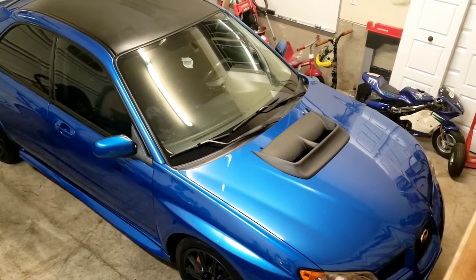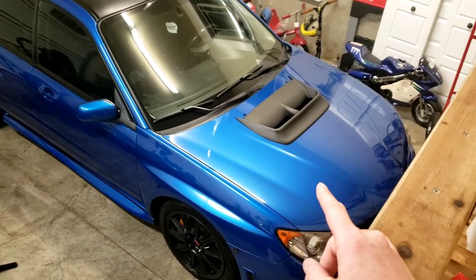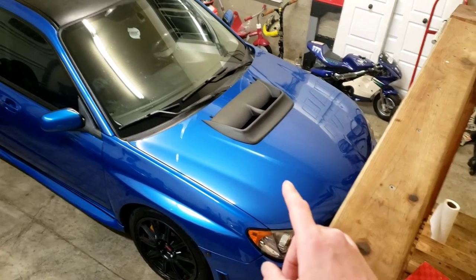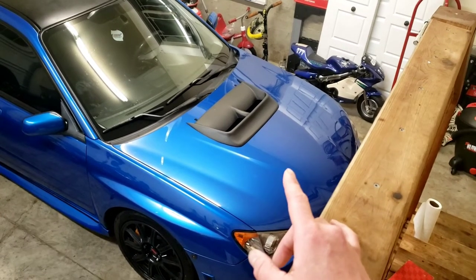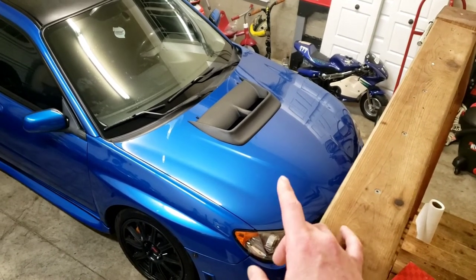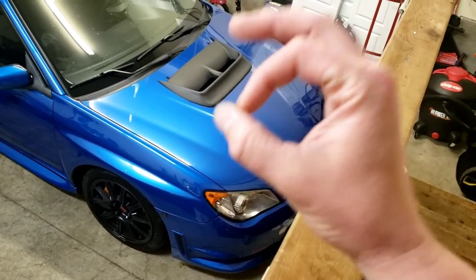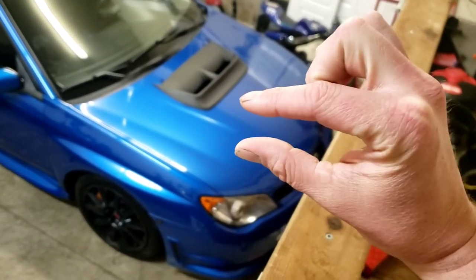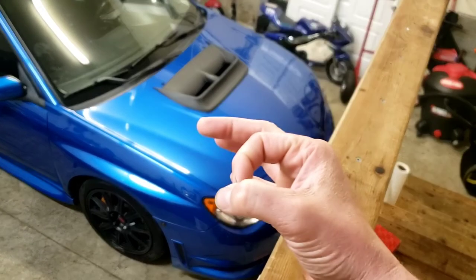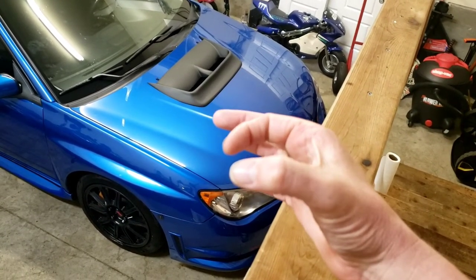So, all right. Anyways, I verified it. You can run the Killer Bee pickup tube with the IEG oil pan. The only thing is if you have a Killer Bee pickup tube on your car already and you plan on reusing it, you need to order the O-ring for the pickup tube because the spacer plate that goes between the pickup tube and the block has the IEG O-ring on both sides, and they're the same. Killer Bee has a little bit smaller O-ring, so the IEG one's too big for it.